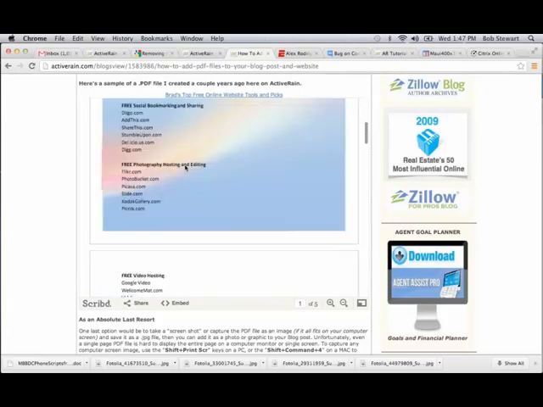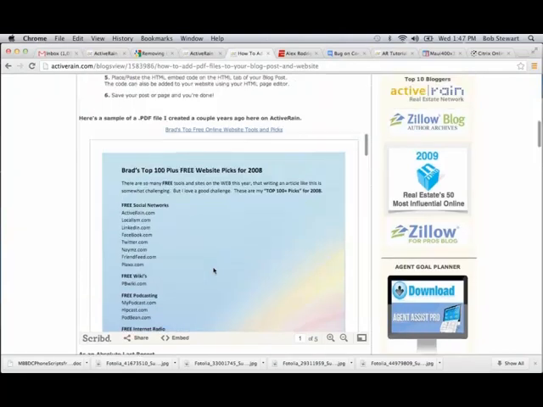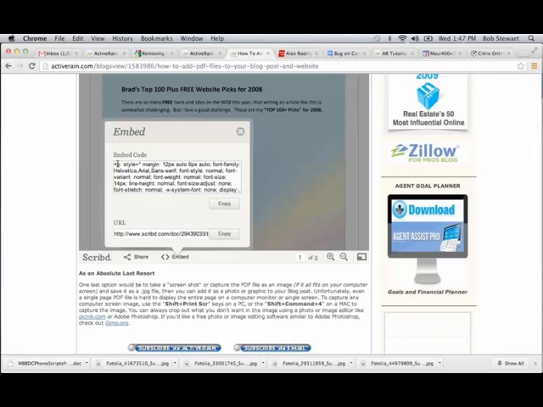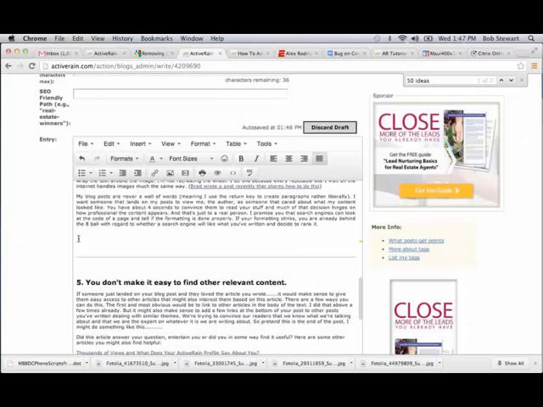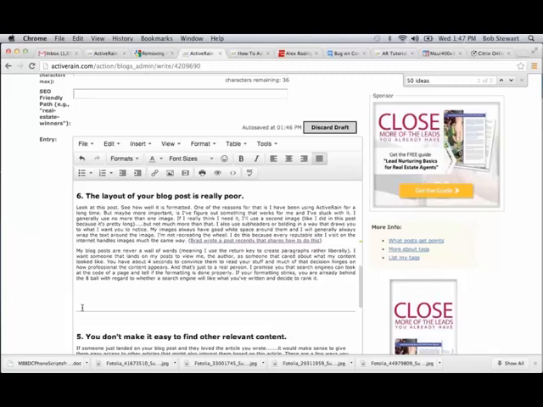let's get out of here. What I would need to do is add it into the source code. So I've got that embed code in there. I know that I want it right here at the bottom. So I'm going to do something like this, because sometimes when you get into that embed code, it's really messy. I'm going to write, this is where I want my PDF to go. Now I'm going to get into the source code. I'm going to find that little place where I wrote PDF, and I always use command find, and I'd search for PDF.